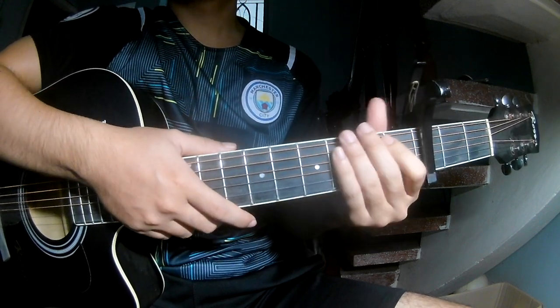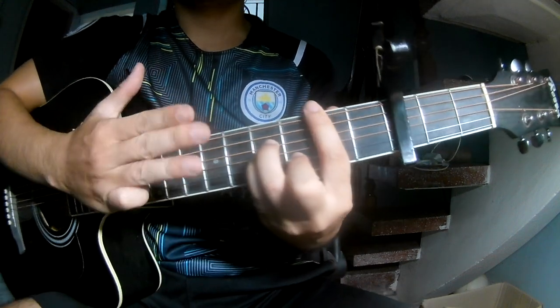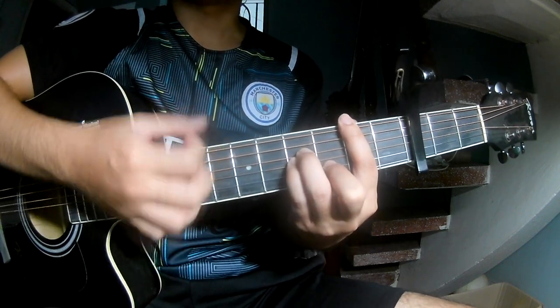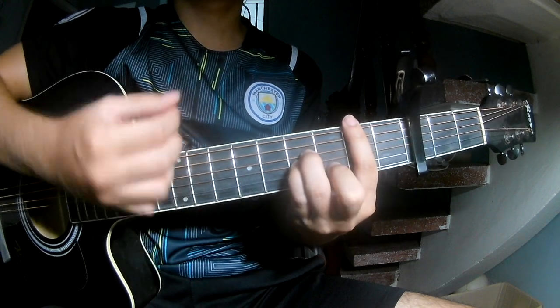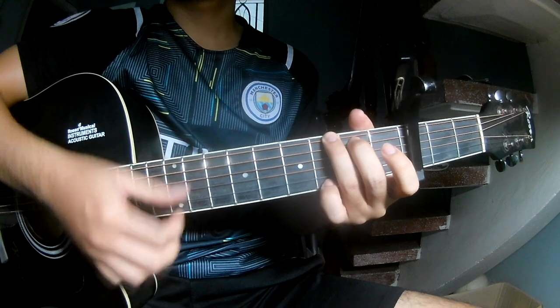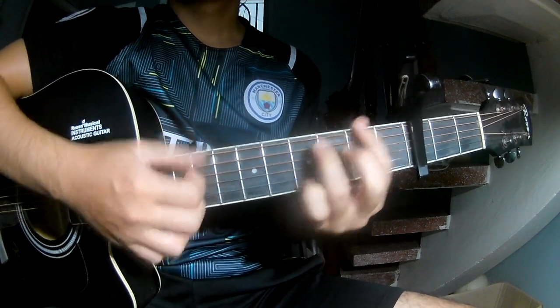And this is the same strumming pattern for the chorus. We play down, down, up, up, down, down, down, down, down, up, down, down, down, up, and so play along Bm, G, Bm, G.